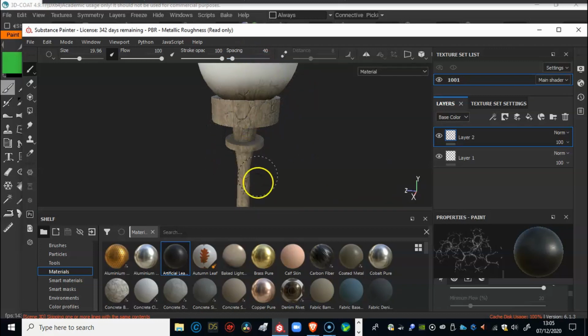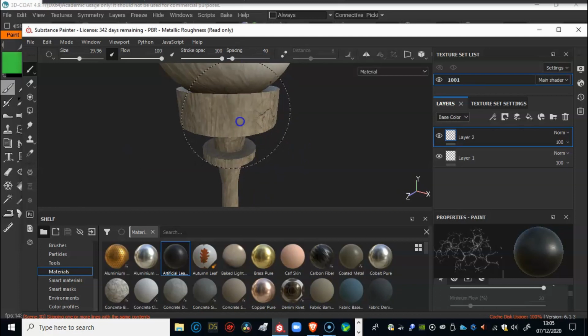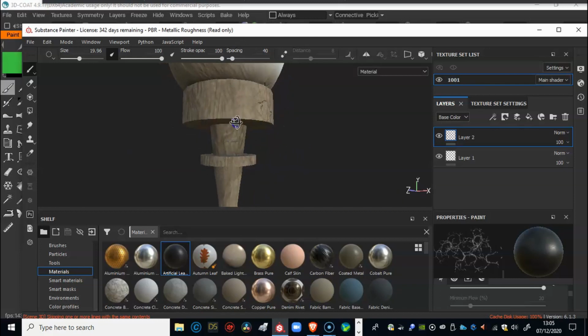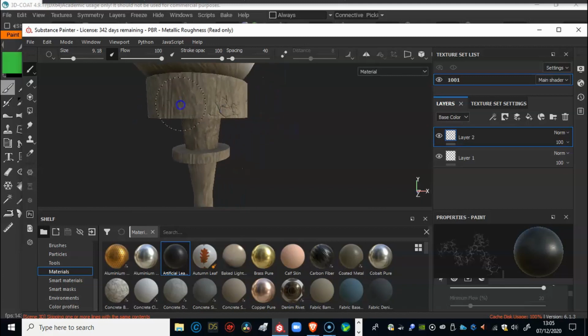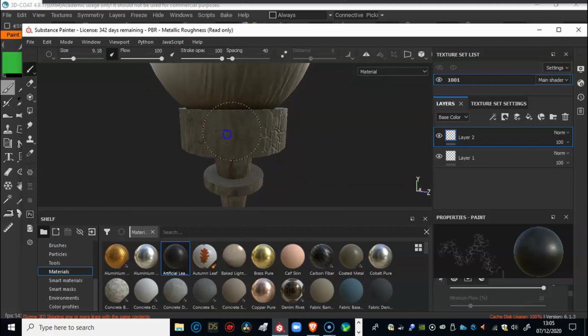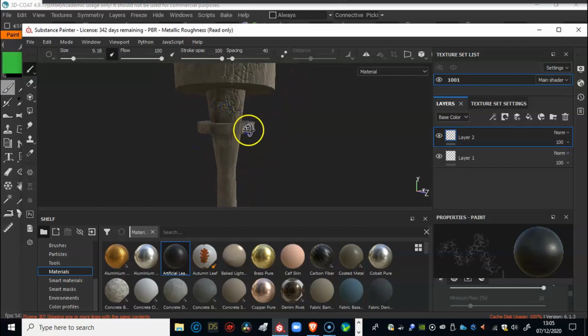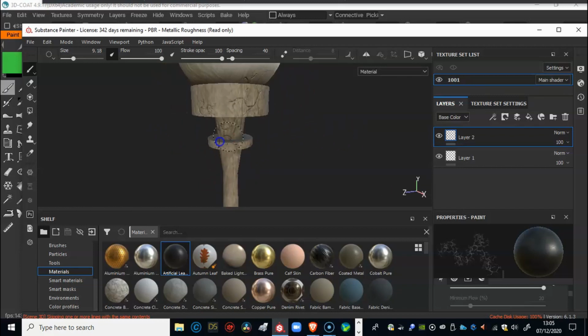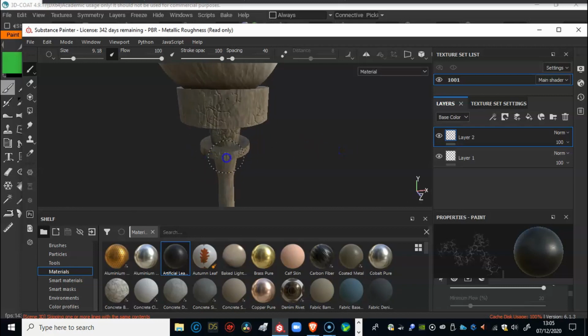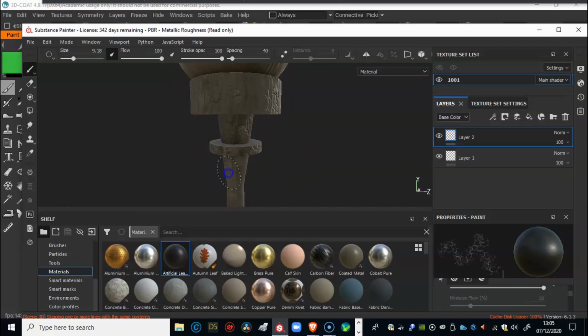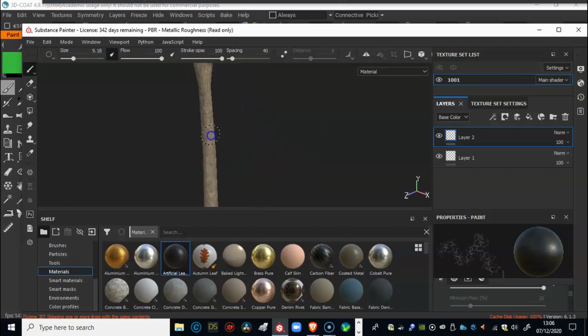I'm going to rub all that top stuff out of the way. Let's put some cracks around there, some in the middle, some around the edge. That's it.